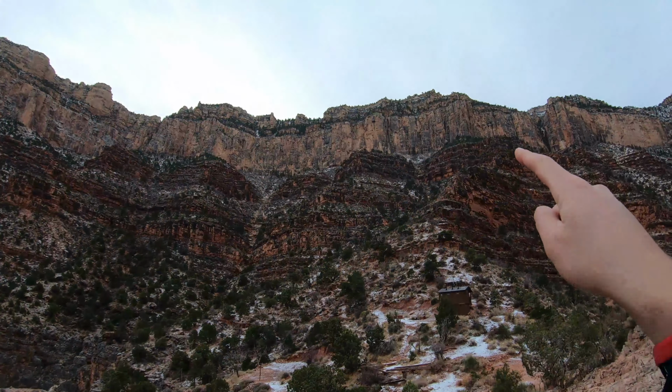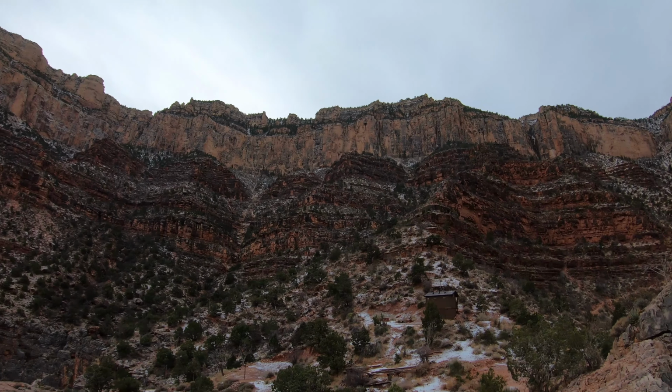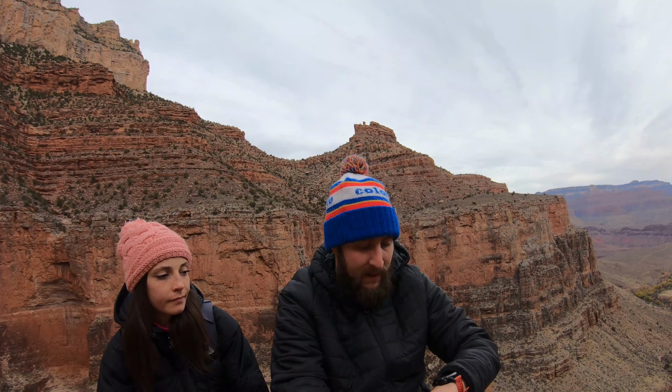And just listen right now. Nothing. It's so quiet. So it's pretty cool when you're comparing it to up on the South Rim Trail where it's crowded. It's really nice down here to actually be in nature for a bit. So we're just going to take a little bit of a rest here and then start our hike back up. So down here took us about 1 hour and 25 minutes, and I'll keep you posted on the climb out, let you know how far that is.